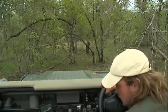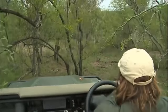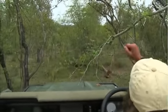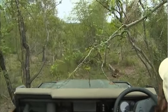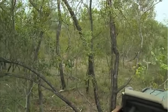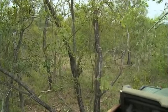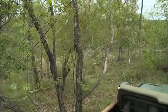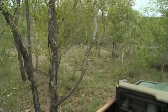Deary me. Careful on the right here, Wium. We're going to have to go really slowly through this. I can't see a way to avoid it. Thorns. I'm just going to go very slowly. I'm going to try to lift this over carefully without impaling myself, but you can get out of here. Okay. Careful, careful. Good. Slowly, slowly.